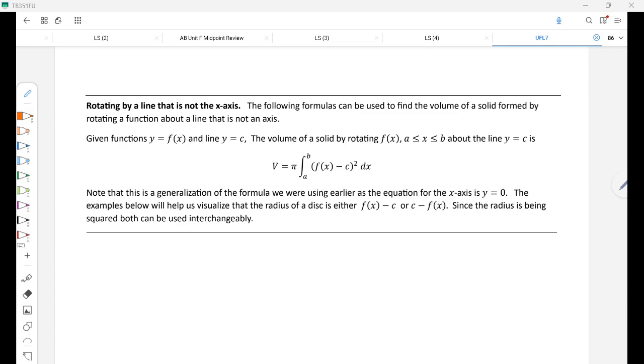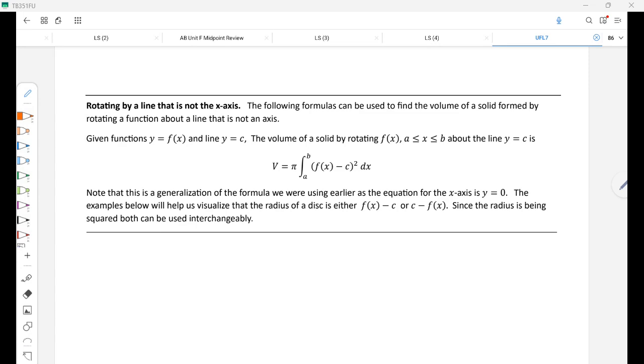This formula is the same formula as yesterday because you are either rotating about the line y equals 0 or x equals 0, because those are the equations of the two axes, right? If you plug a 0 into this, it's yesterday's formula. And that was the idea that I was saying. The master formula that we're going to learn by the end of F8 just has more things going on, but every one of these formulas comes from the master formula. Pi is there because we're integrating pi r squared h.